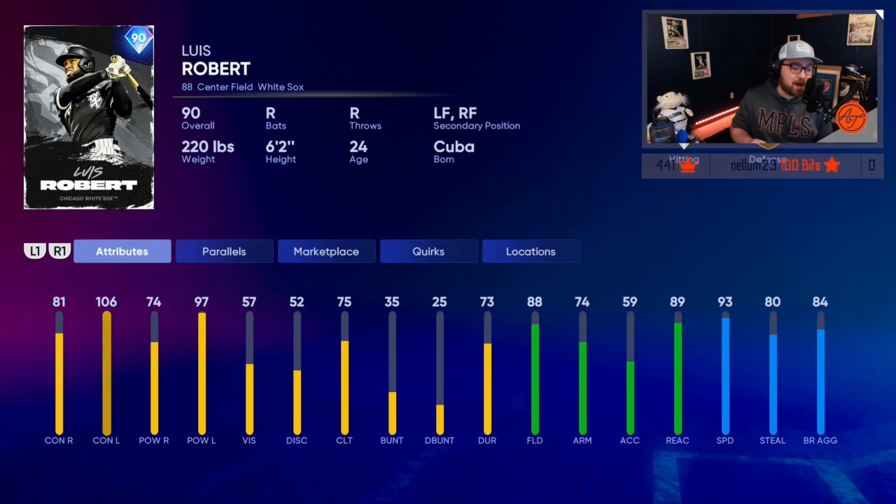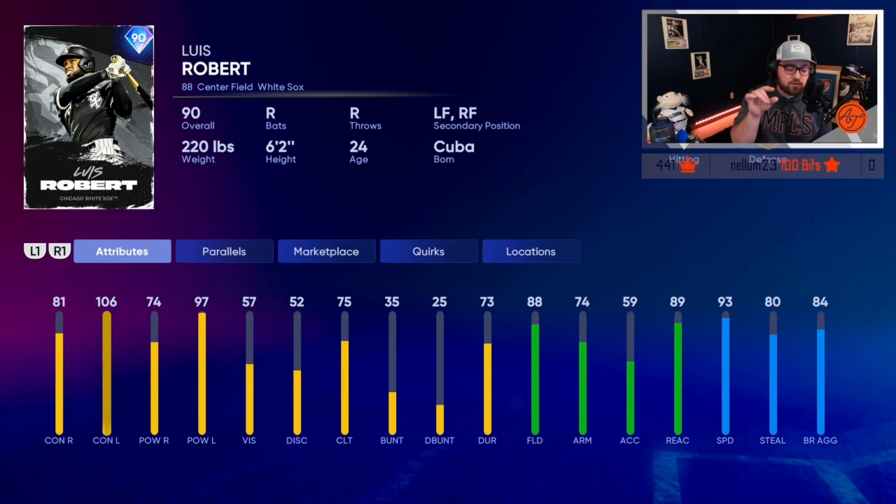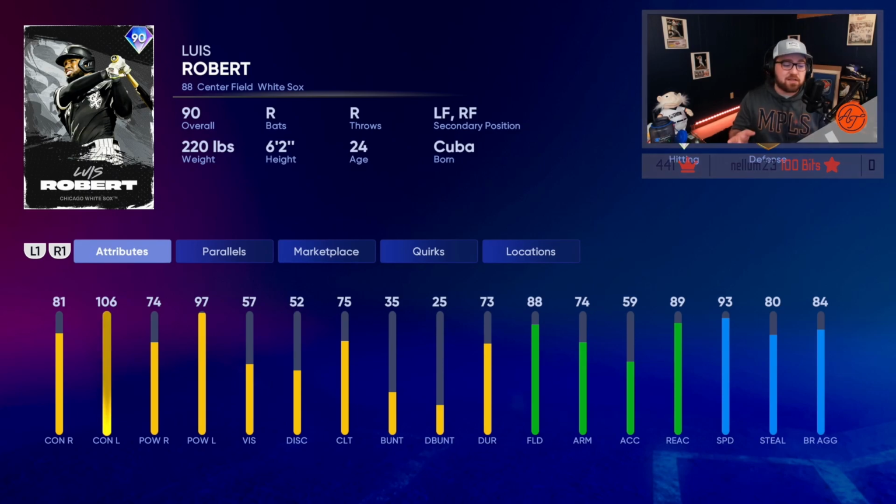Coming in at number 3 is Luis Robert, and this card is awesome, man. This speaks to how loaded this division is too, but Luis Robert has pretty decent power, pretty decent contact. I prefer guys to be mashing versus the same hand and have lower stats versus the opposite. Like if there's 106, 97 on the righty contact and righty power, he'd be my number 1 card in the division, because it's easier to hit the opposite hand, so you don't really need those stats there. You can square it up a little bit easier, at least that's how I feel about it. But again, a well-rounded 5-tool type center fielder, can play everywhere in the outfield with gold defense, and he comes in at number 3 on the AL Central.